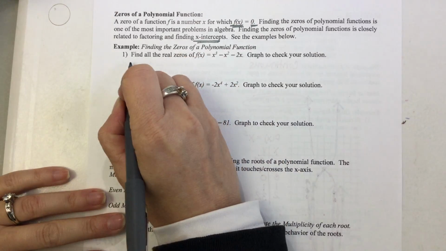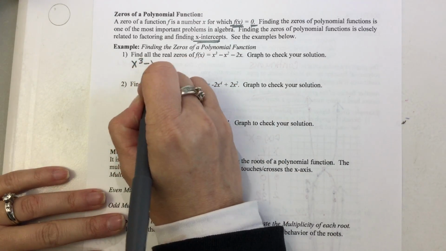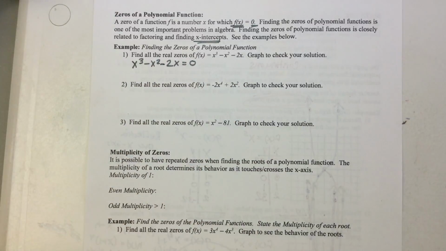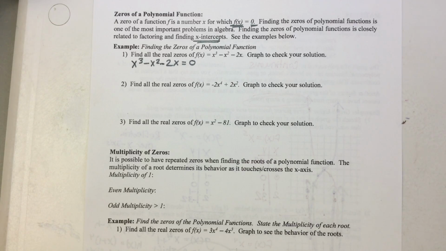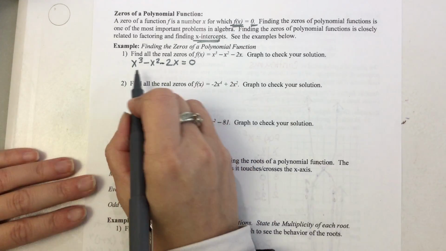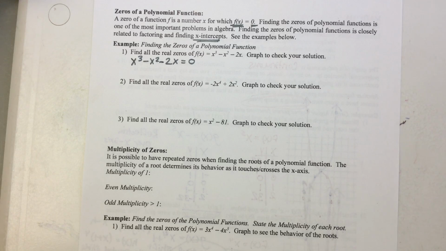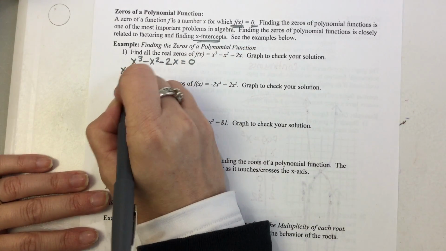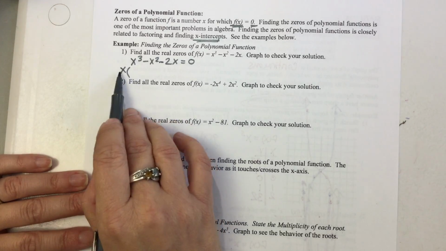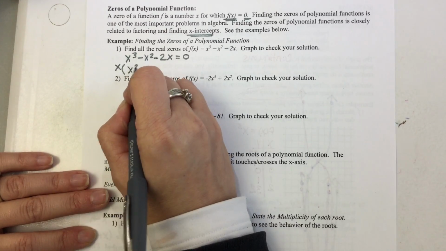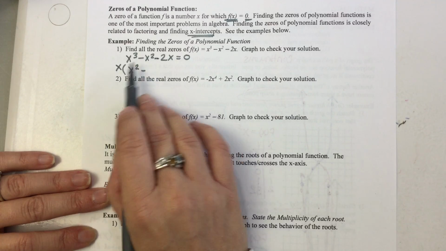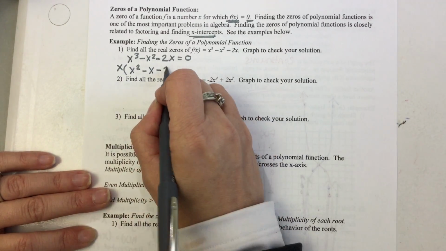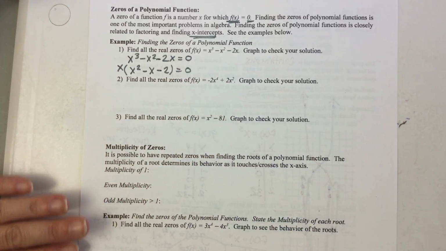So here we go. If I want to find a 0, what I need to do first is set the function equal to 0. That's the first thing you need to do. So we did that. Now I want to factor it. If I look at all of those terms, they all contain an x. So I can take an x out. If I had 3 x's and I take one out, then I'm down to 2. Minus, if I had 2 x's, I took one out, I'm down to 1. Minus, I had 2 x's, I took one out, I'm just down to the number 2.